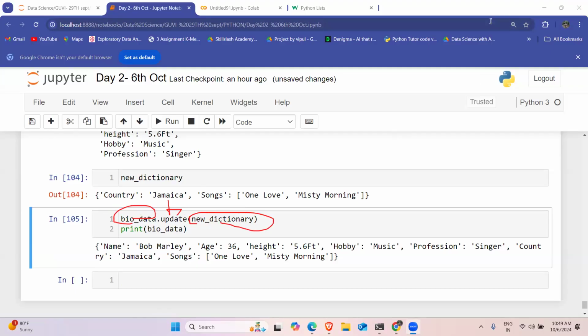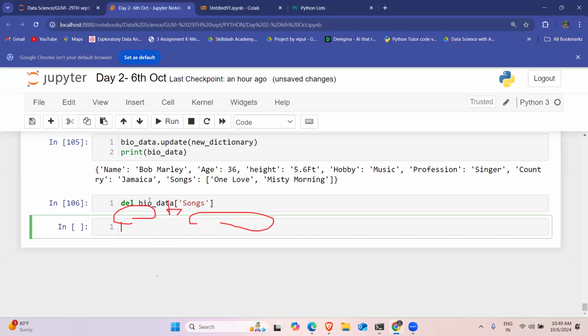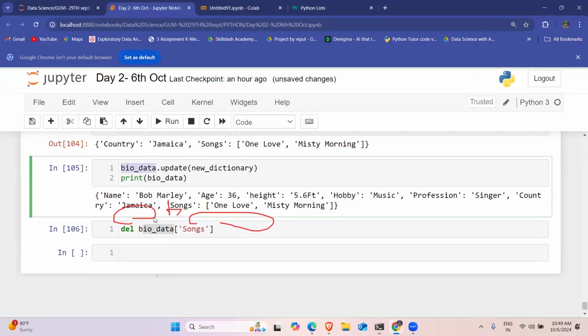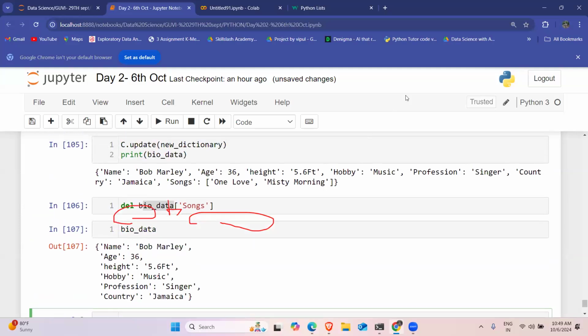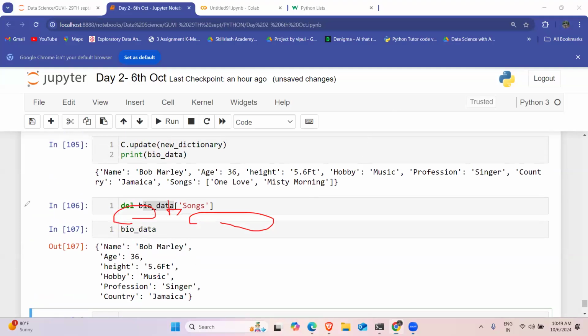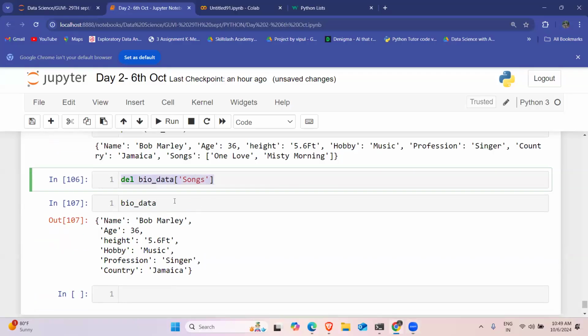And from this dictionary, I want to delete songs. So from the biodata, I'm directly deleting the songs. And if you just check what is there in biodata, the songs is deleted over there.